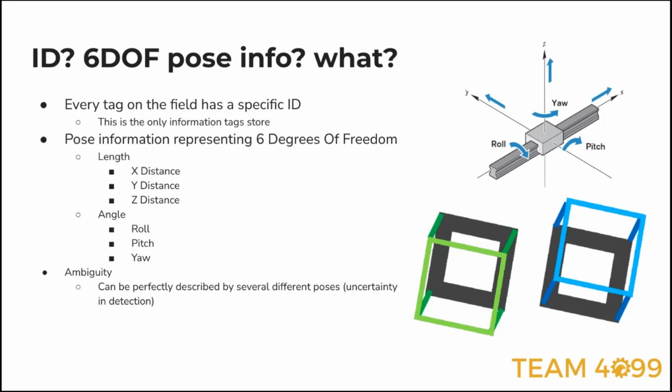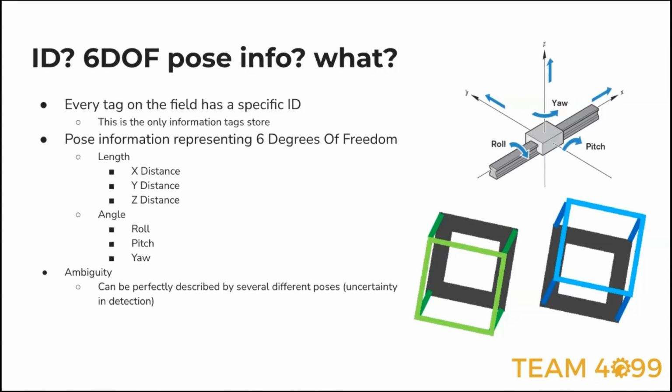So another thing we can talk about here is ambiguity. Ambiguity can be described as: if you're able to look at a tag and the location of a tag, how certain are you that what you're looking at is at a certain location? So in this example here, we have a drawing of a rectangle, a drawing of a general sized Apriltag, and then we have 2 boxes around it, one in green and one in blue. These boxes represent 2 different ways of looking at that tag that can represent 2 different locations, even though you're looking at it from one perspective. So that's pretty ambiguous. You don't really know where you're looking at that tag from, right?